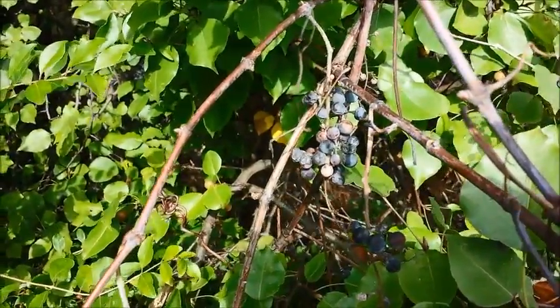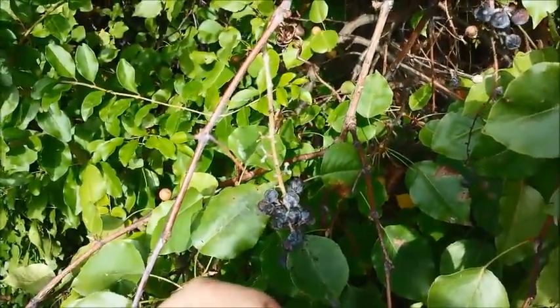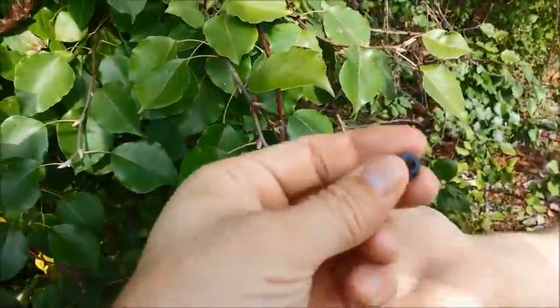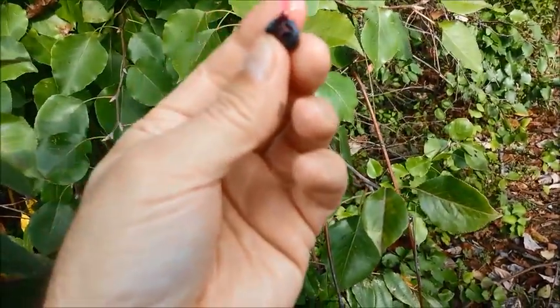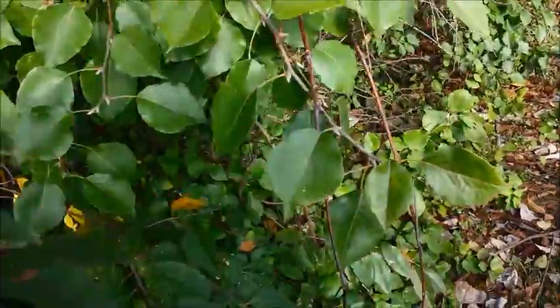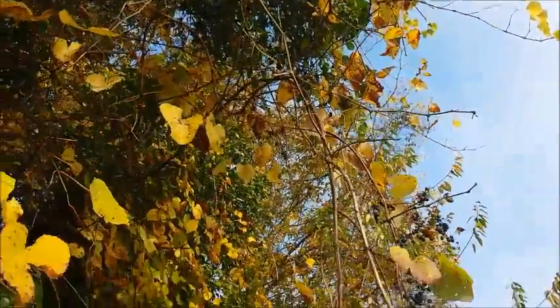This is like unbelievable. It's November. I did not even anticipate that these are possum grapes right here. They're dry — let me try this little guy. No, we needed to be here about a month ago. Oh, I think this is fermenting. I think your teacher is going to become intoxicated — the mother vine, the mothership.